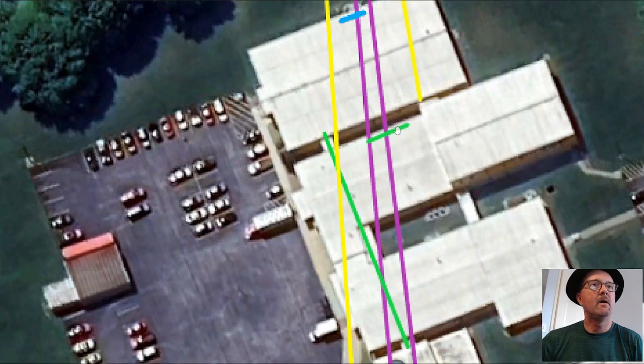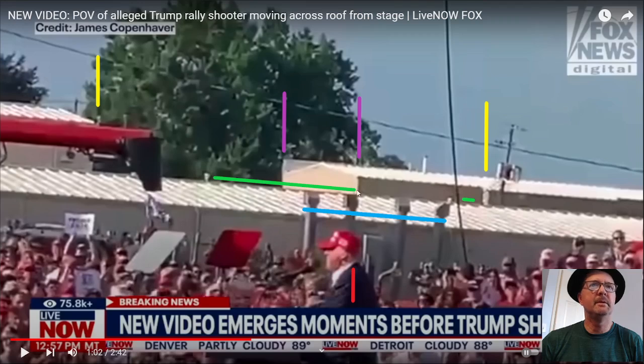So now I also want to point out one thing. I'm not saying he ran exactly where I show this green line. It may have been a little higher. I don't know that. I can't tell that from the perspective of the camera. He may have been actually coming at a slight angle, which would explain why he might have gone out of view, or he may have just blended in with the face of the building. I always wondered if he just sort of blended in so accidentally very well with the face of that building.